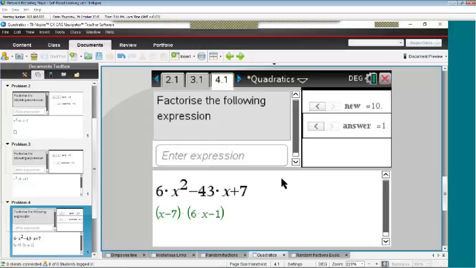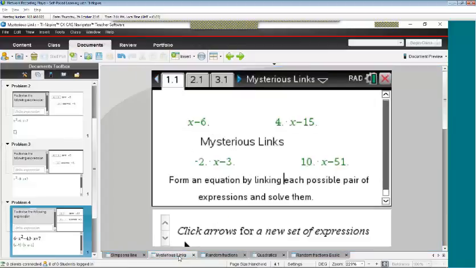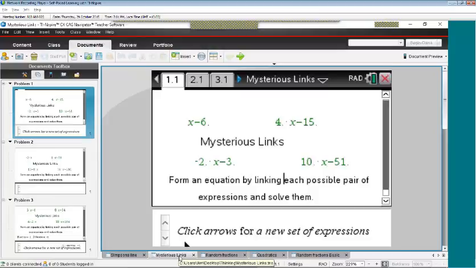One of the things that I've been involved in at QUT for the last 12 months is looking for ways to extend students in different ways. And I saw this activity in a publication somewhere, just a printed copy with four expressions, and it said do this. My first thought was, well, one's good, but if I had lots of them, it'd be even better. So we created this task here.